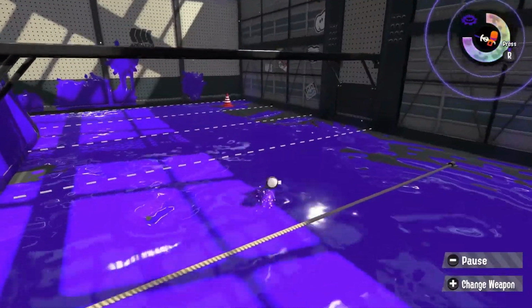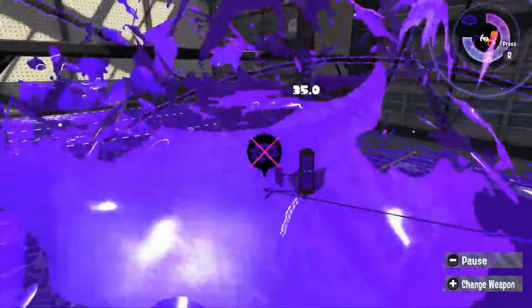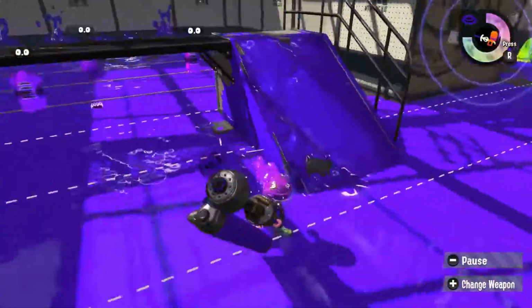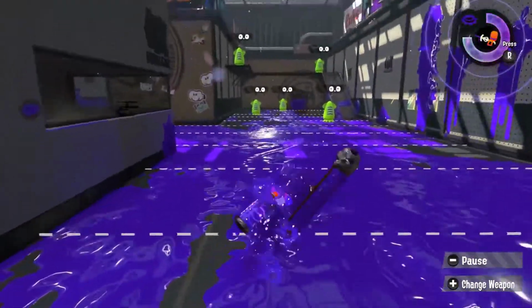Down tilt, I think you would use an ink mine. I think that would be very good. Kind of like the bomb Samus drops. I believe it's Samus who drops those bombs when she does her down tilt. So very much like that, I think you would drop an ink mine there, and if somebody runs over it, they'll explode. So you get some good chip damage in there and get some surprise attacks. I think that would be good.